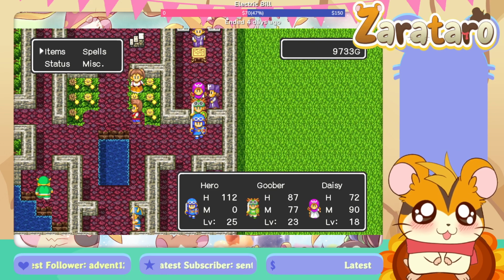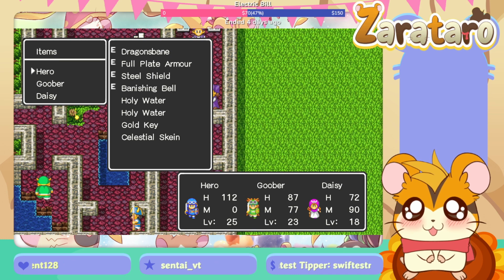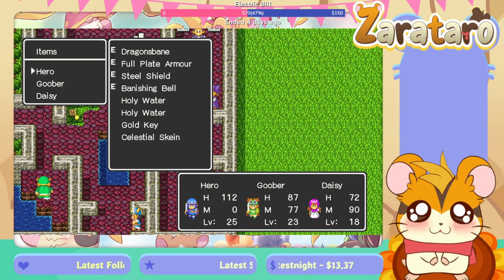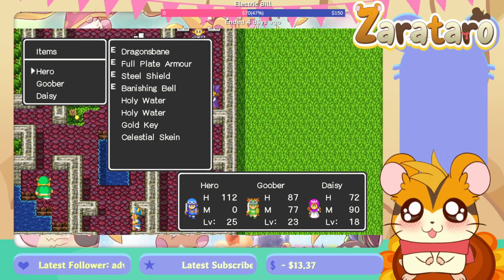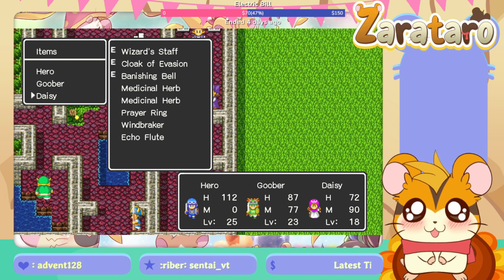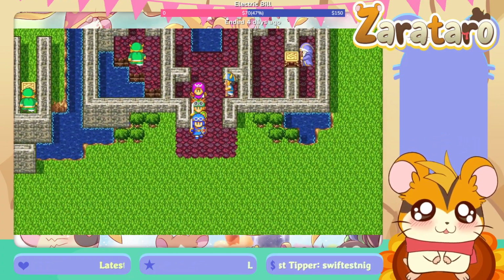We are level 25, 23, and 18. We have the Dragon's Bane Sword, along with the Steel Shield. We have the Banshee Bell to help protect us from sleep and confusion, I think. We have the Iron Lance for Goober, and the Wizard Staff for Daisy, which lets us do just like a Sizzle spell. We have a lot we can do.